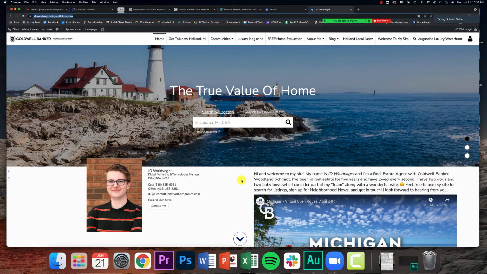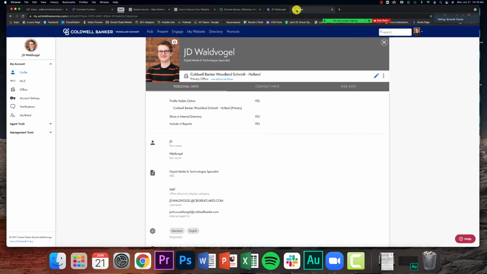I want to walk you through how to purchase a domain and then how to connect it to your Moxi site. But before we do that, there's one thing in Moxi that I always recommend having done before you connect a domain, and that is making sure your website has the SSL, your SSL security certificate, in place. It's a very quick process. I'm going to walk through it, but it's just a little bit easier to connect the domain for Moxi if you have this done already.